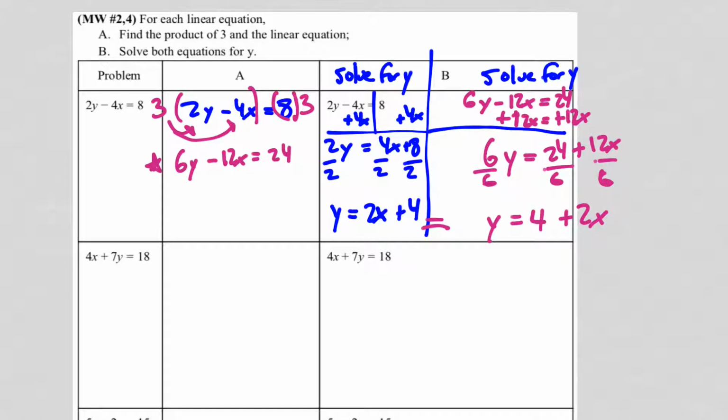So by me multiplying this by 3, it really didn't change the equation in any way other than increase it by a factor of 3. And the point you're supposed to be able to see is that you can manipulate these equations so that you can get something to eliminate by multiplying one of the two lines. Sometimes even both of the lines, as more examples will become evident. Now I don't think we need another example of this. Let's go immediately to the next page.